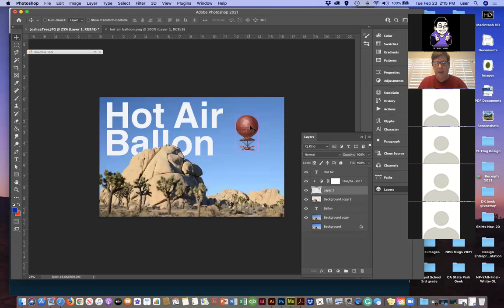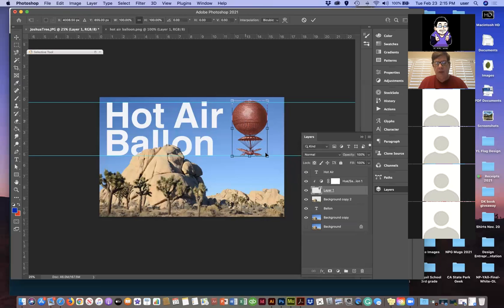I'm going to make my balloon bigger. Command T. Just going to enlarge. Let's make it the same height or so as the hot air. We're close. I'm going to give myself a guide just so I can line that up. Drawing down a guide from the ruler. Going back to my balloon, and I'm going to scale it. So I'm just below. I want to kind of line it up. I can turn off my guides. Command semicolon just turns those off.